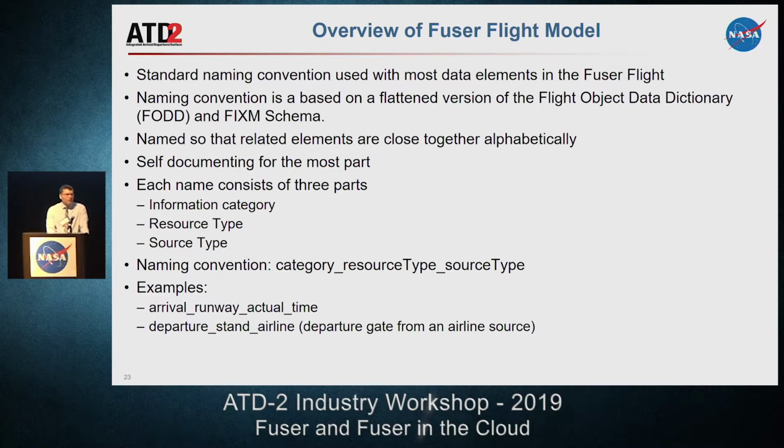There's categories and the naming would include that, the resource type, and then a source type. So these are all pretty well broken out, even down to timestamps, which are all pretty verbose, whether it's source timestamp, fuser receive timestamp, and all that. We do have a data dictionary, and all this is published on a website on the Fuser Industry Days. There's a link in this presentation to get all that. The data dictionary itself will highlight any details that are missing, but the elements themselves are meant to be self-documenting as much as possible.